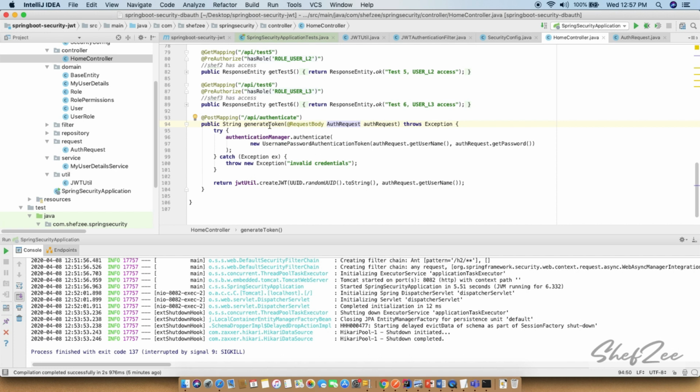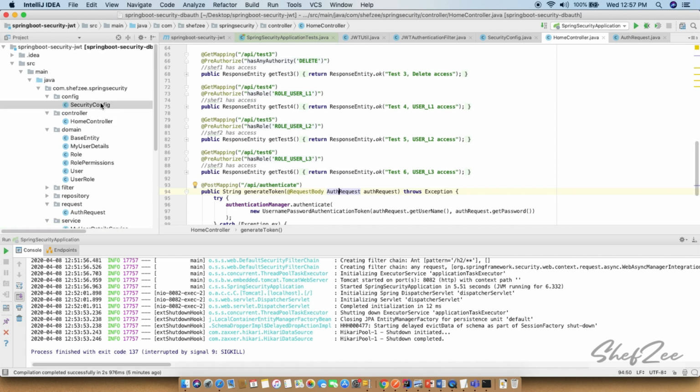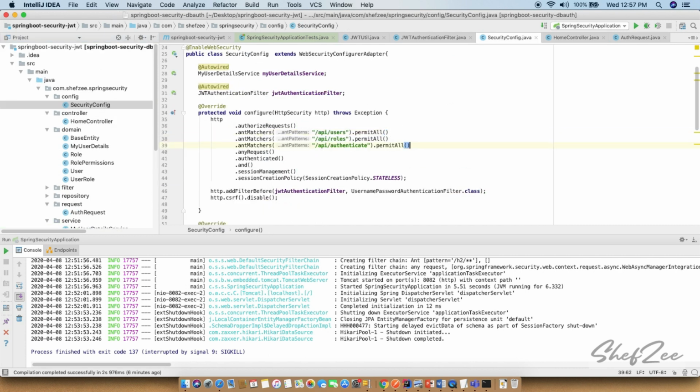Okay, so now we need to configure this API in the configuration class as well. Okay, so we have it configured. Now we'll start the application.